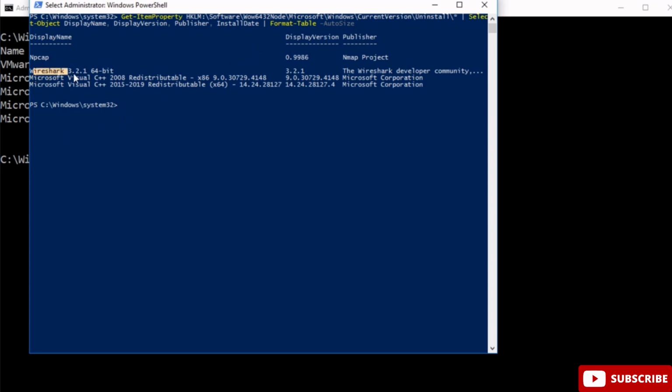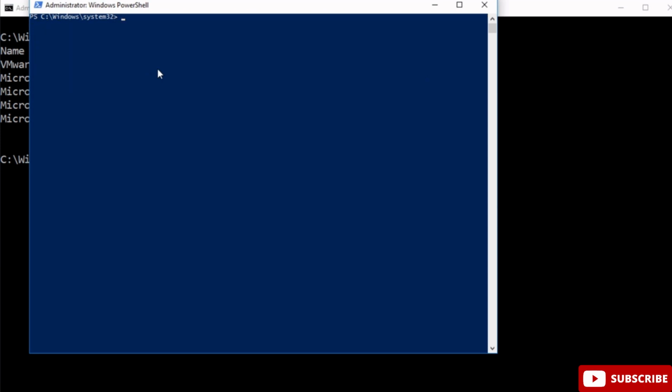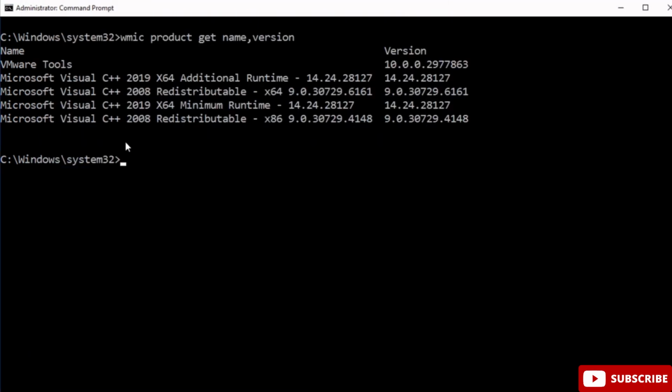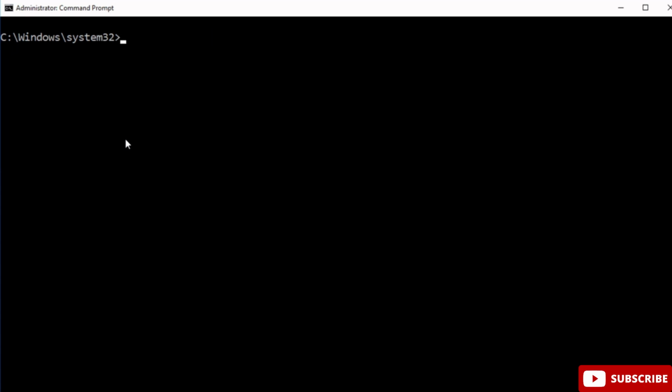And as you can see, it looks like we have Wireshark installed on the system. Now we'll go over how to search for files on the file system. First, I'll use the cd command, which changes directory, and we'll change it to Peter Pan's directory under C:\Users\Peter Pan.